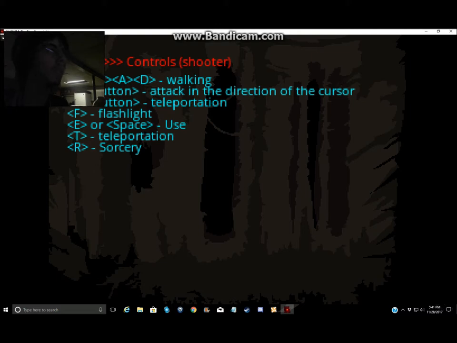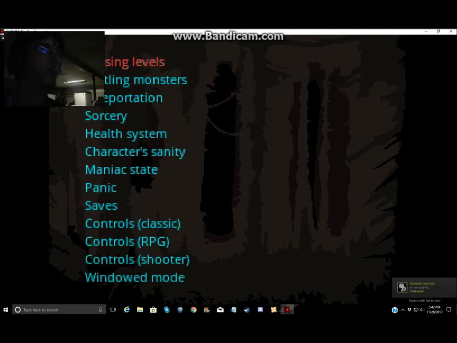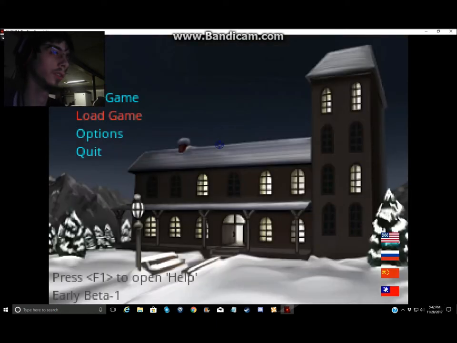Because of the walking, I'm guessing LB, RB, and B are the mouse control. F is flashlight. E or space is used, T is teleportation, and R is sorcery. Okay, so I think I will tell you guys what these things do. If you want me to do a video of reading all of these, what they do, what they're talking about, then I'll do a video of that. And webcam will be off too.